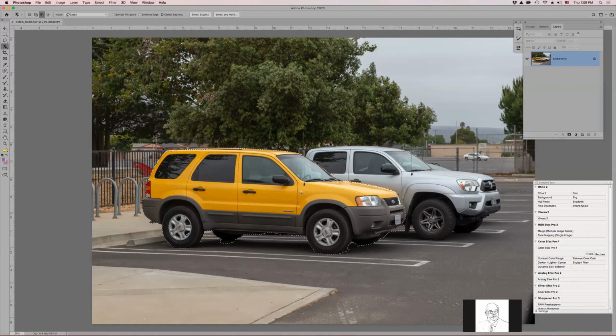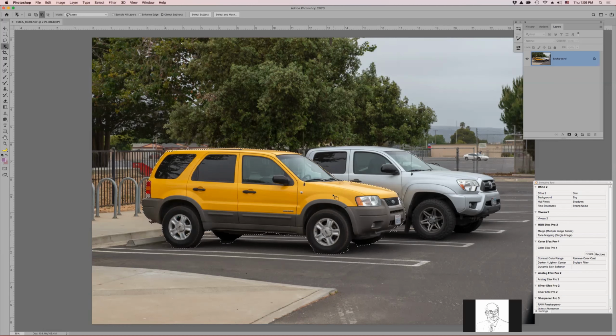And it did a pretty good job of unselecting there. We're going to Option or Alt circle here and unselect the pavement there. I want to add the front bumper. So if I hold the Shift key, draw a little circle around that, it's not going to be perfect, but it's going to get us there in the ballpark.